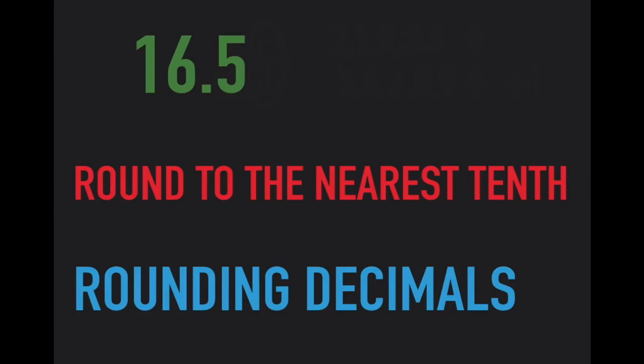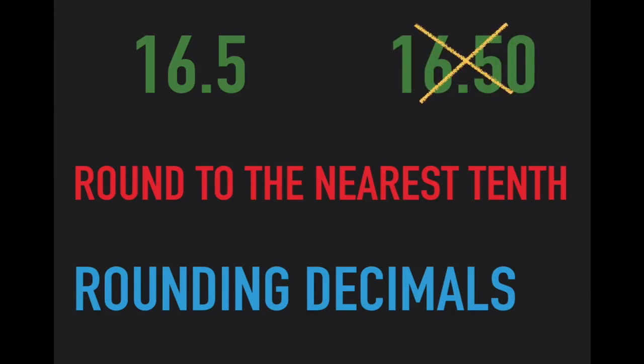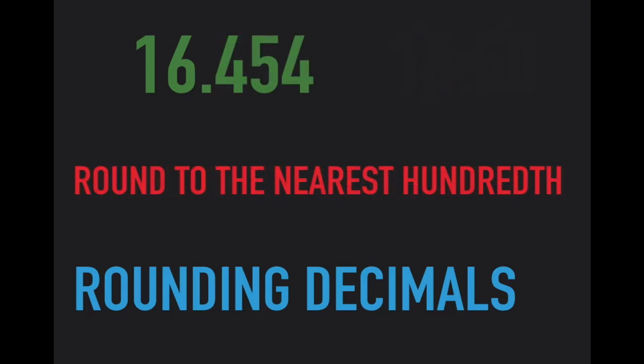Now, because they've asked for the value to the nearest tenth, you do not give them a value in the hundredth column. They don't want to know that. They said to the tenth, so give them information to the tenth. If you gave me that 0 there, I probably would give you a half a mark for that kind of question. Let's do another one.